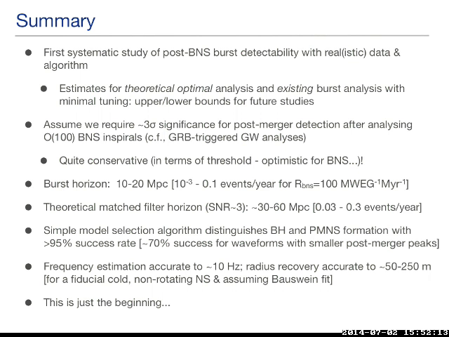Maybe if you don't require this 3 sigma significance, then your horizon goes out further, but then of course all your parameter estimation would get a lot messier, and it's not clear how it will get messier, because the reconstruction will just get messy. It might be worth doing for a 100 megaparsec kind of closeness signal, just to say this is the information that is or is not available. I think the spectral analysis in Chris and Sathu and Luciano's paper is ideally suited for this. You don't have to assume.